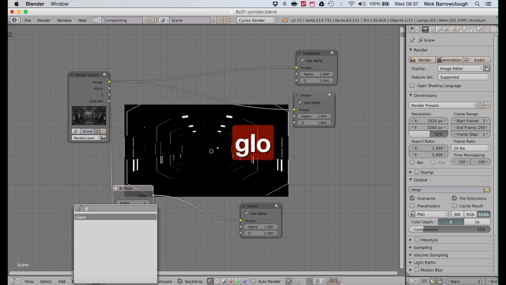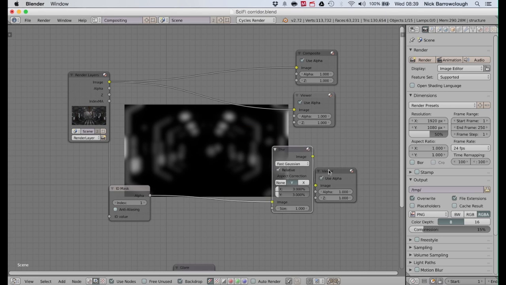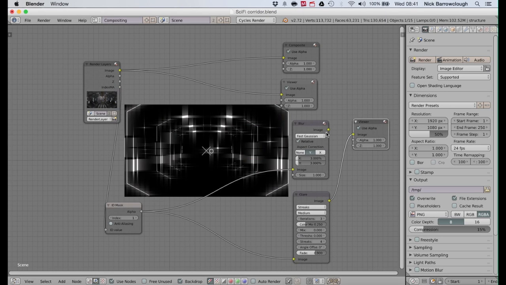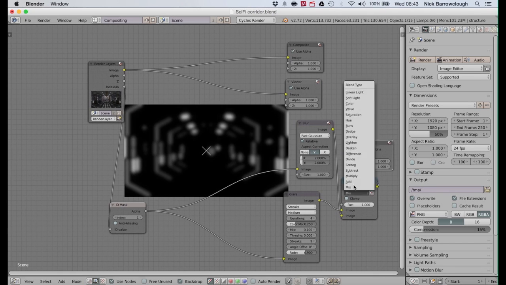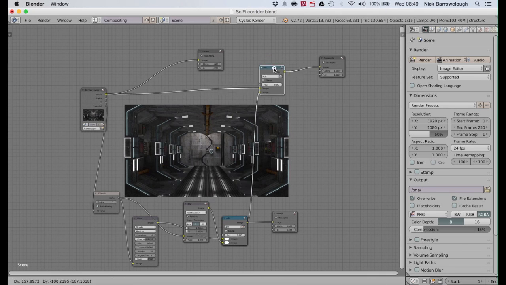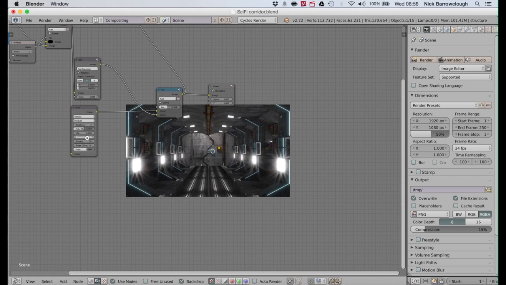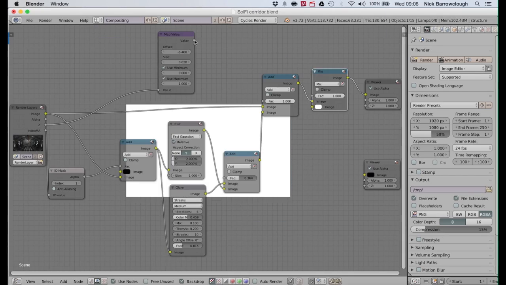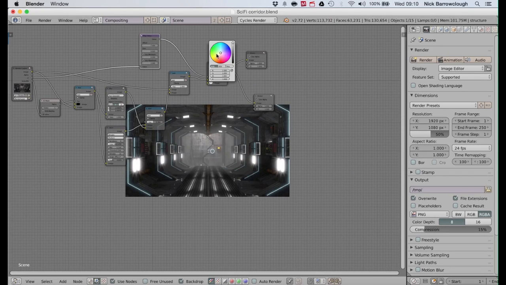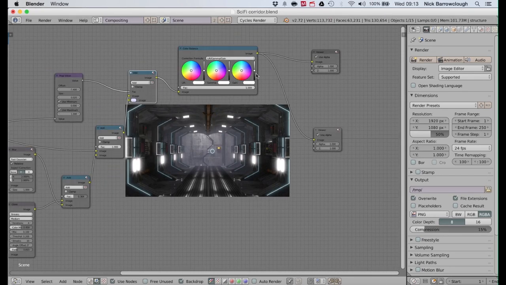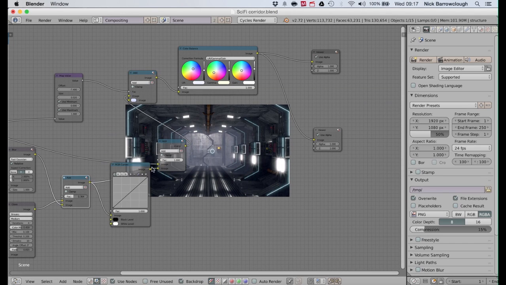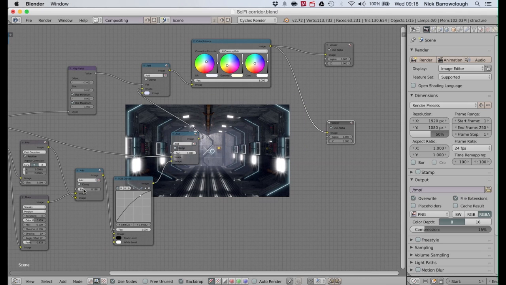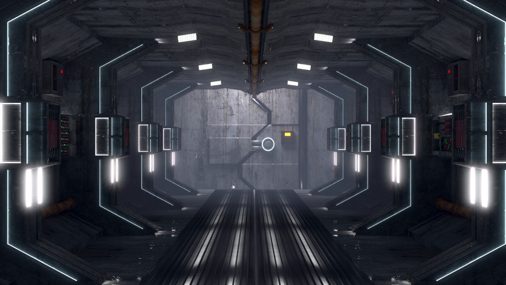So now I'm adding in our shaders, which help us to give some glow effect to those lights. You can see there the glow is being added and some light beams coming off them, some glare. And now adding some atmospheric fog to the end of the scene, altering the color of that fog. Now we are playing around with the color balance of our final image to get the bluish, grayish metal look, and there is our final rendered image.